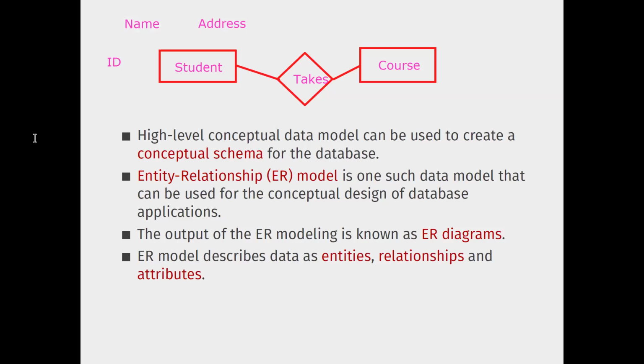So we can use elliptical shapes to represent attributes. In here, we have 3 such attributes. These ellipses connect to the rectangle, which represents that each entity can be described using various types of attributes. So these are the ideas that we are going to discuss. Let's move to the next one.